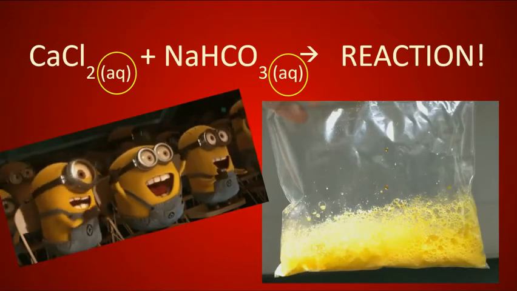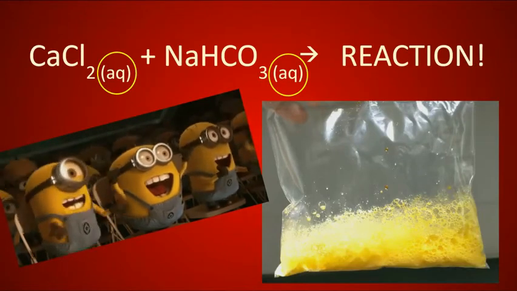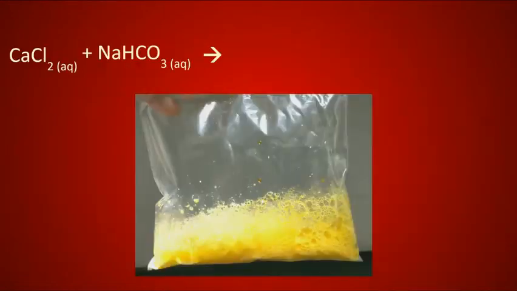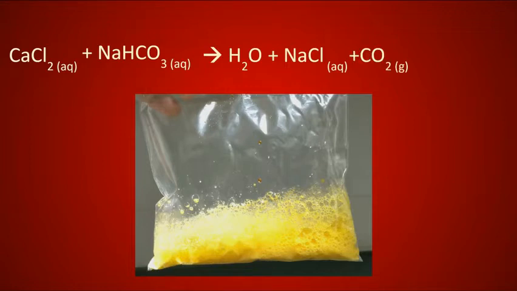So let's go over some of this chemical reaction. Let's see what actually formed in here. So the calcium chloride and the sodium bicarbonate, or baking soda, formed some water, some salt, sodium chloride. Notice they're aqueous, so that means it's dissolved inside of that water. Then also carbon dioxide and a solid that we'll talk about a little bit later called calcium carbonate.